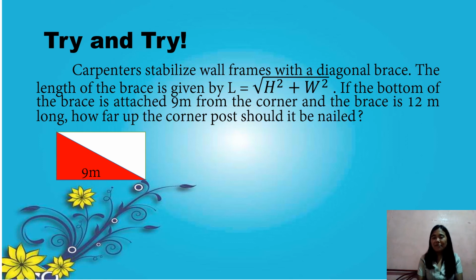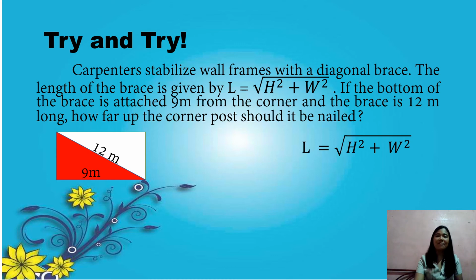And then, from the first sentence, it says that the brace is diagonal. So if you go back to the 12 meters, it's very clear that the brace is 12 meters. So if the brace is 12 meters and the first statement says the brace is diagonal, the 12 must be placed there. Okay, let's check whether our figure is correct. How far up the corner post? A post is vertical, so more or less, it is correct.